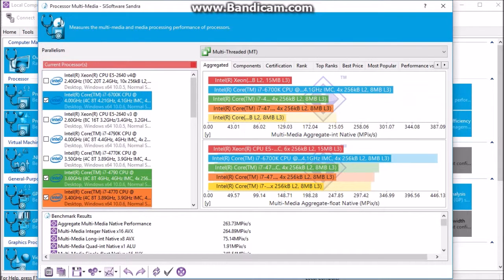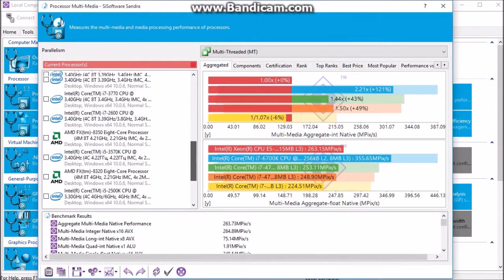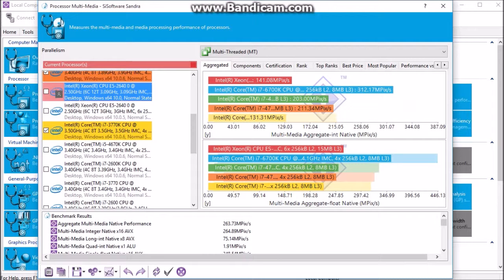However, surprisingly, in the other test, the graph just below the multimedia aggregate float, you can see that it's a lot closer to the Skylake CPU than any of the other CPUs in the lineup.